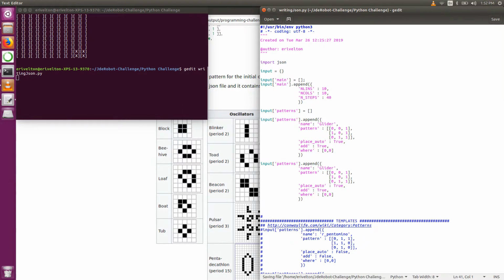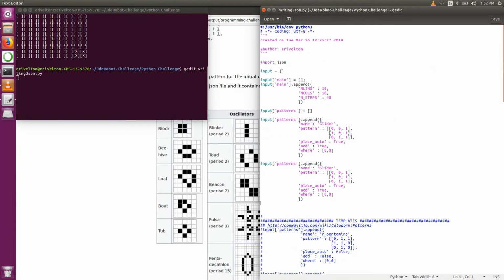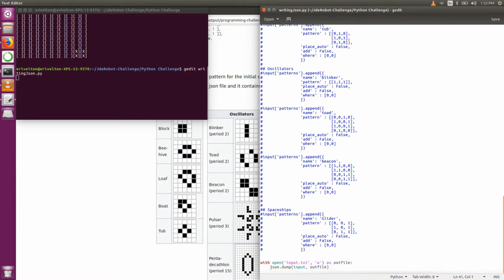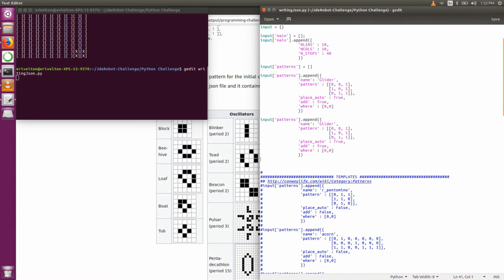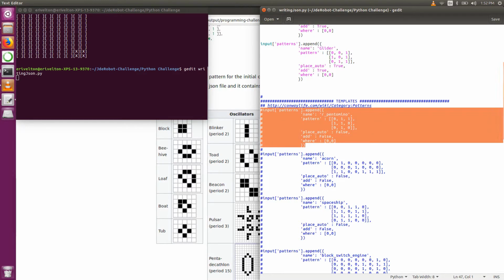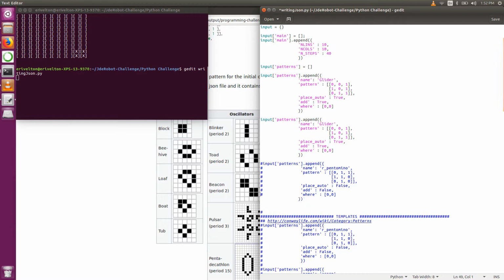Just a quick note, in this file there are several patterns that I already entered. So if you want to use, for example, pentomino, just copy and paste it right here and you'll be fine.